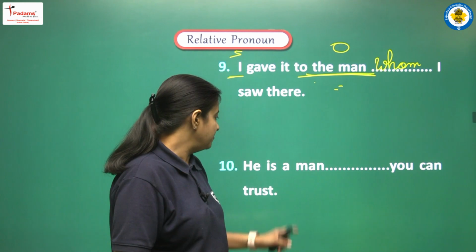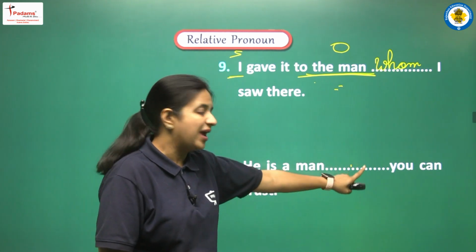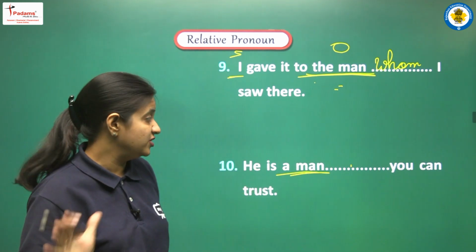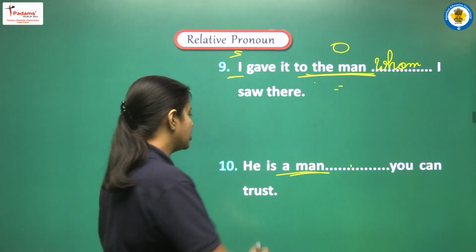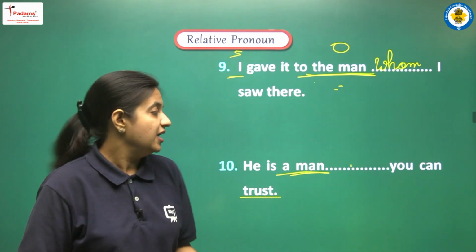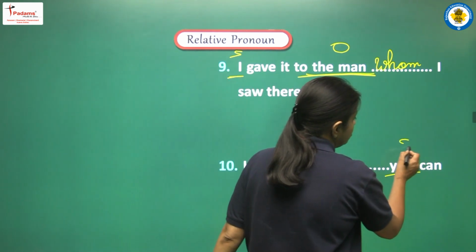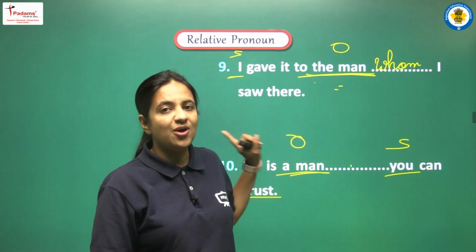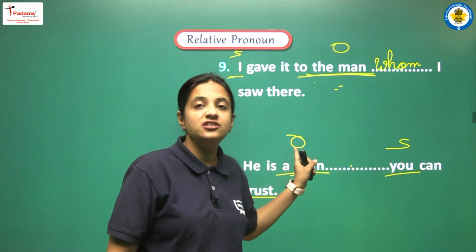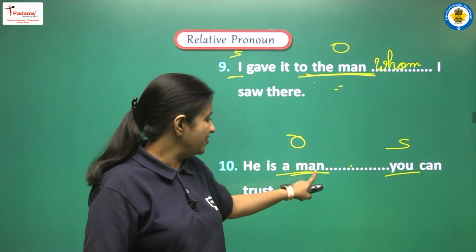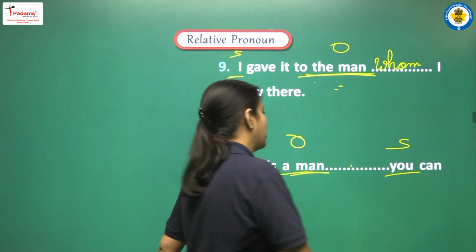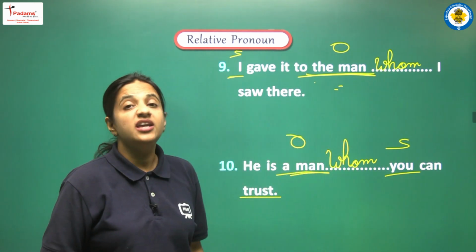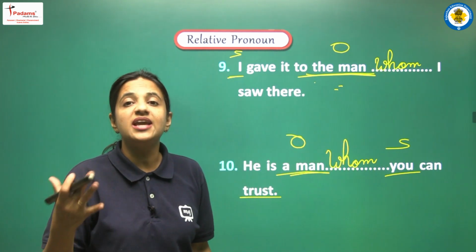Okay, so here we have the sentence, and in this sentence after man we have the blank, and now we have to find out whether man is the subject or object, right? So we can see, what is the action verb? The action verb is to trust, and this action is related with you. So you is the subject and a man is the object here. So we have to write one relative pronoun that is used for an object, and the object given to us is a human being. Yes, so now the answer is very much clear. Our answer will be whom, and the complete sentence will be he is a man whom you can trust.